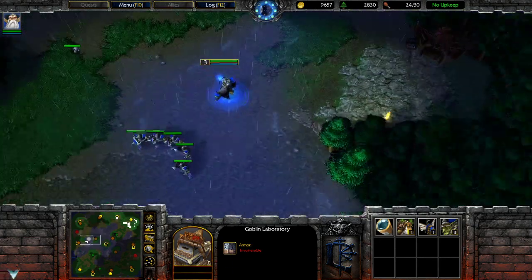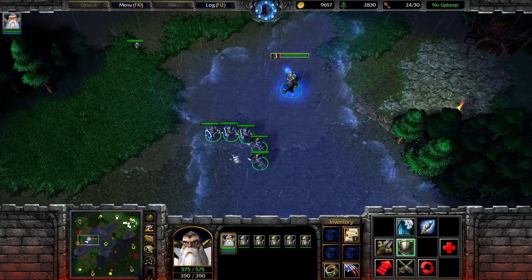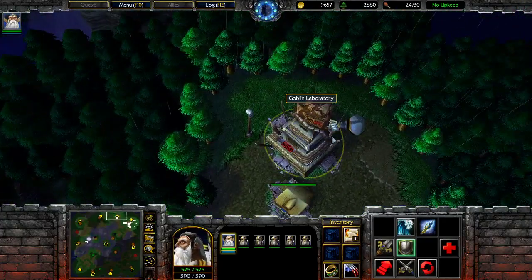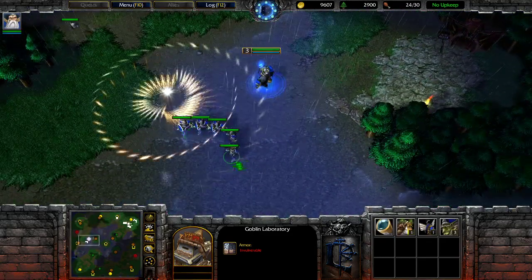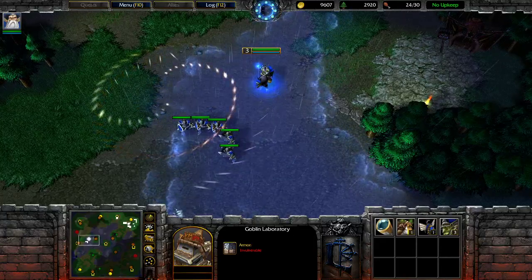Now, let's say I want to reveal the fiend here. How should I do it? What's the most efficient way to do it? Well, let me show you the least efficient way first, which would be to scroll over here to the lab, clicking on the lab. I don't even know the hotkey, so click on the reveal, scroll back down, and then I reveal. Oh, that took like 5 years, and the Crypt Fiend's already left.